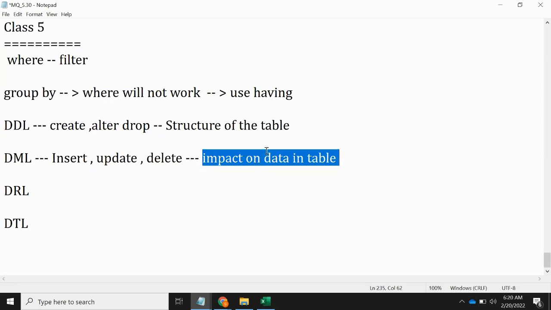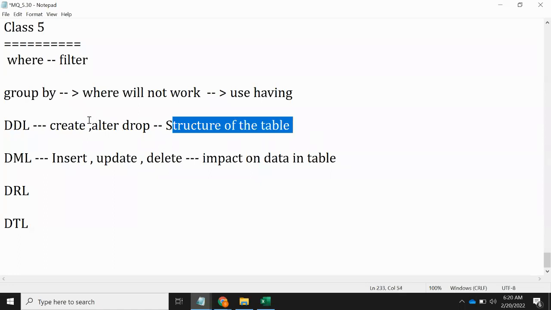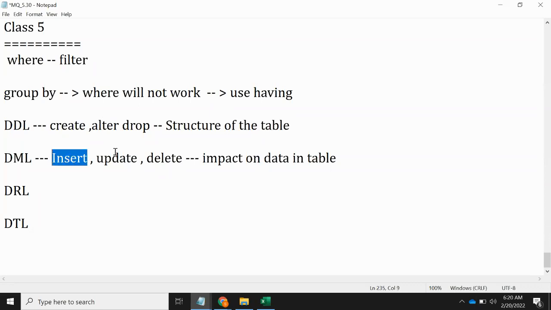Most people implement this but do not know exactly what they are doing. So whether it is a DDL command or a DML command, just try to remember like this. Data definition language impacts structure, like create, alter, drop. Data manipulation language: insert, update, delete.